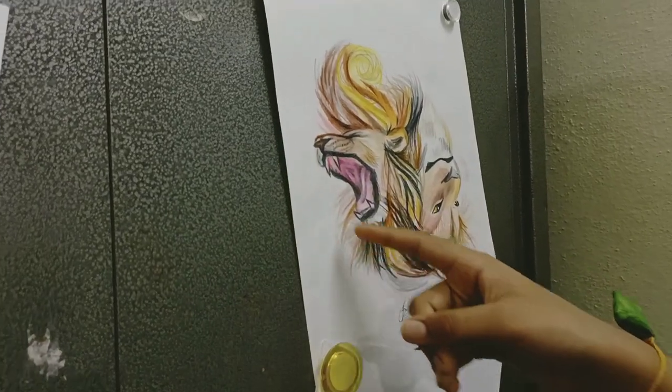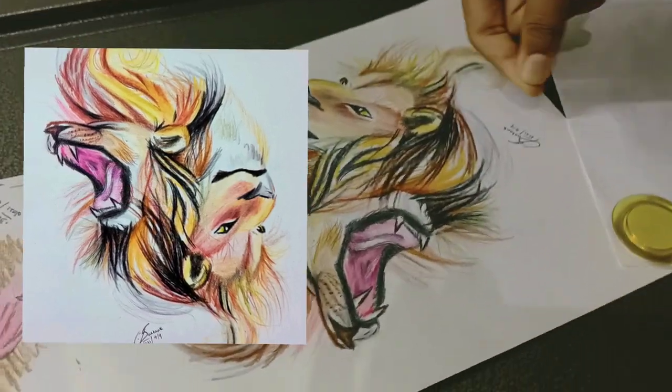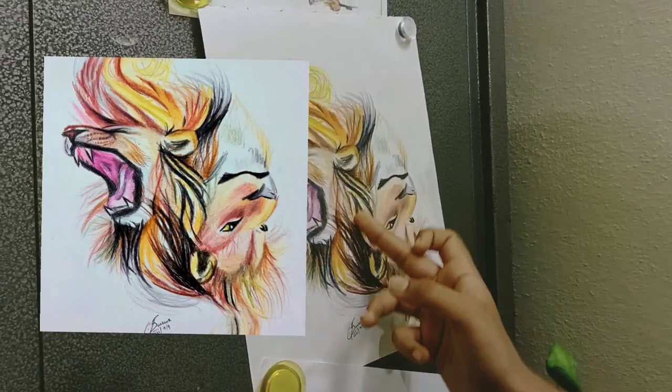This is a lion, a male lion, and here with a female lion. I have done this on September 9th, 2021 with color pencils. It took me 2 hours to draw this because it's so congested in this area.